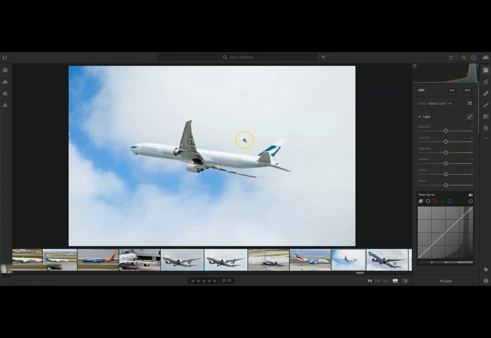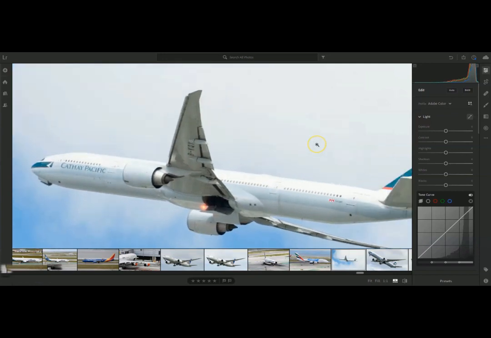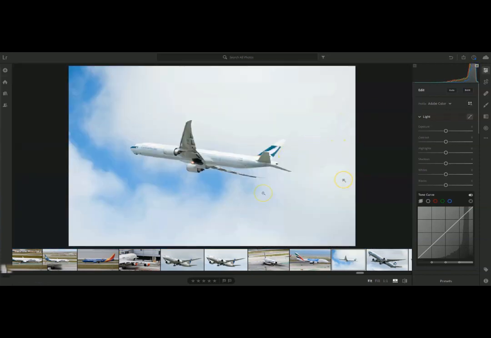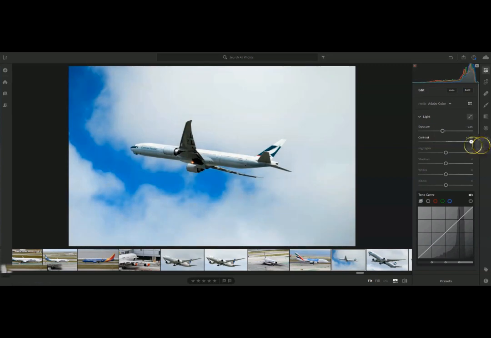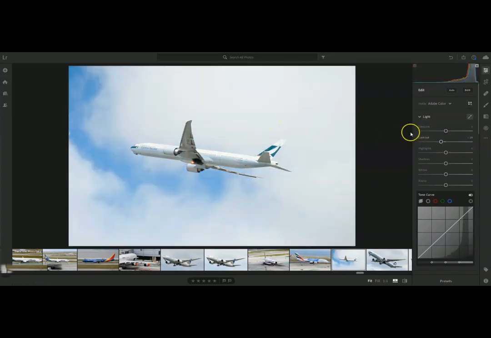As you can tell, the histogram is very far to the right. Although no highlights are clipped, there still may be some highlights that are clipped, but you can tell this is overexposed as the histogram is all the way to the right. How can we fix this? I like to shoot underexposed rather than overexposed if I have to. But that's pretty much how you can tell if a photo is decently lit with a histogram.